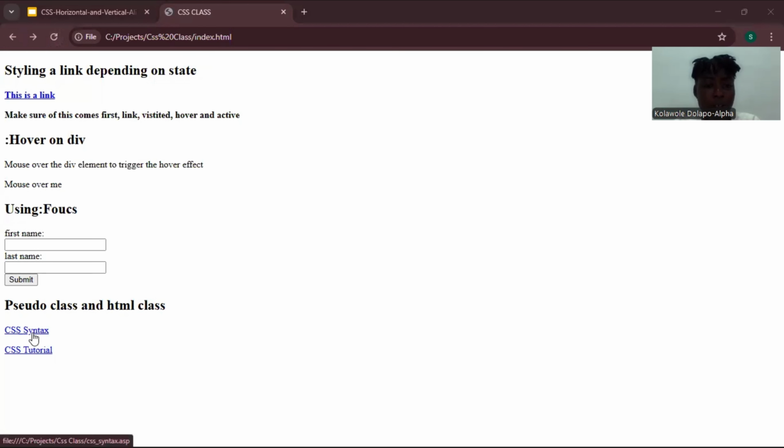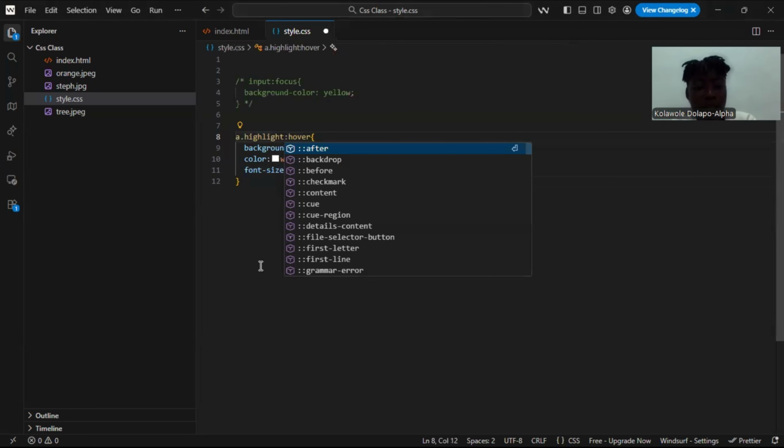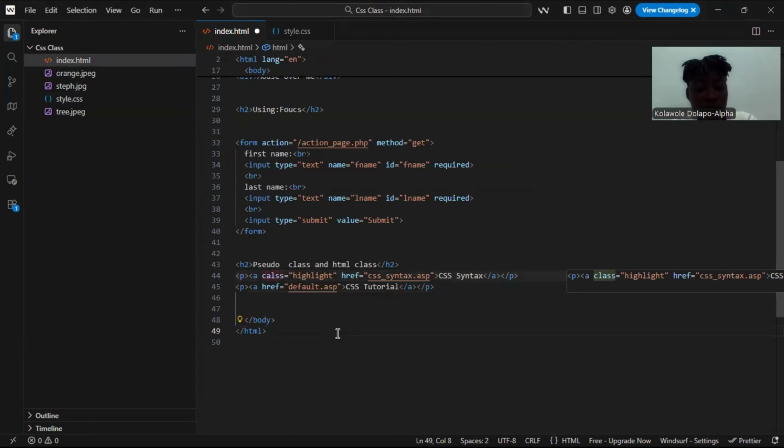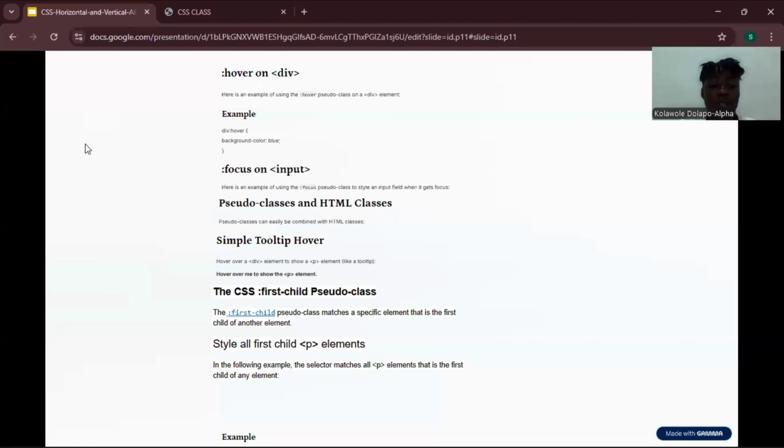Oh, it's not taking effect. What happened? Okay, we don't have a T here. And let's probably check. Okay. Oh, it should be class. Now it should take effect right now. So now let's try to hover on it. Can you see what the hover effect is giving us? When we hover on this yellow, it's giving us the effect. But since we didn't put this hover effect on this second one, it's not taking effect. So that is what the CSS versus the HTML classes is about.